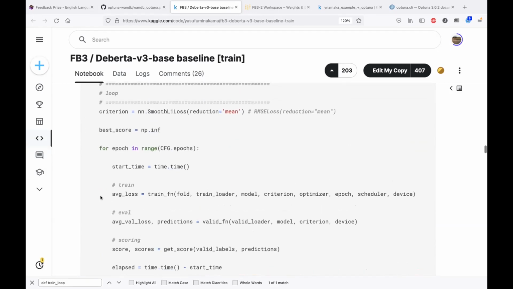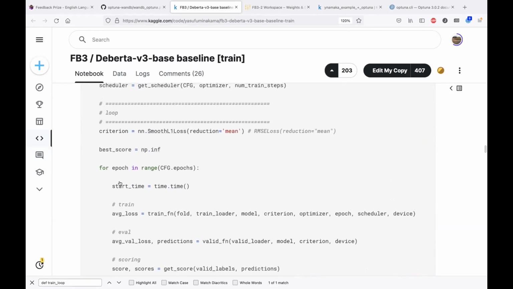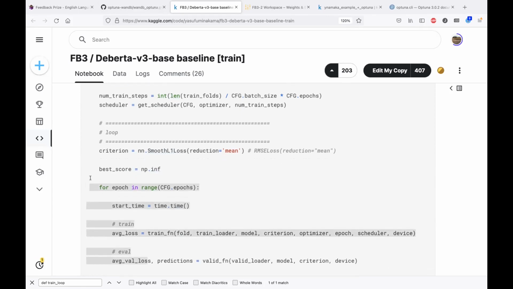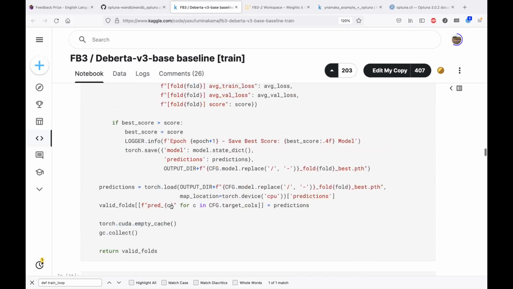And so what I did was, by comparing this code with the example, the natural thing to do is to create the objective function and then start the function roughly from this point onwards.